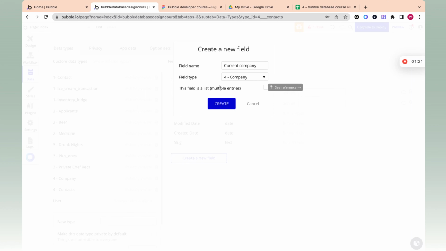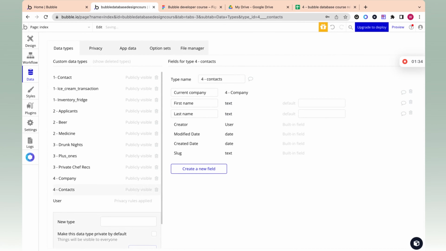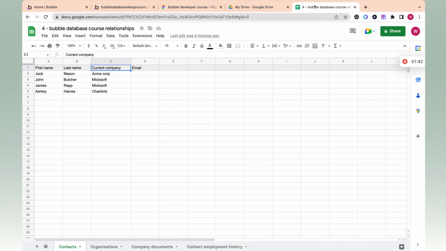And basically what it's saying is you can only put a unique ID of a company in this field, in this column. A field corresponds to a column. And that's what we're defining here, right? So now we have current company is a reference to that table with companies. Awesome, cool.